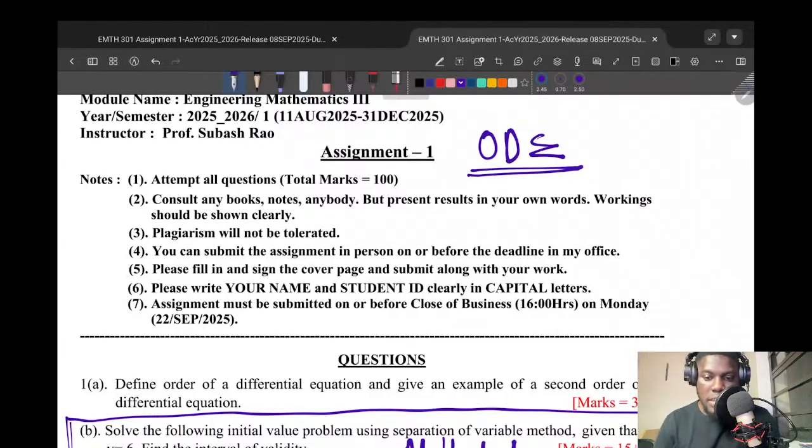You're doing ordinary differential equations for assignment 1 and test 1, and they finish here. At the end of assignment 1 and test 1, we will be done with them because you only have 4 methods to know. Then when you go to assignment 2 and test 2, you are now doing partial differential equations. And they finish. They're done. So any question that comes in the exam has to be like those.